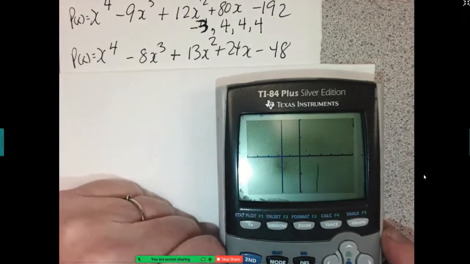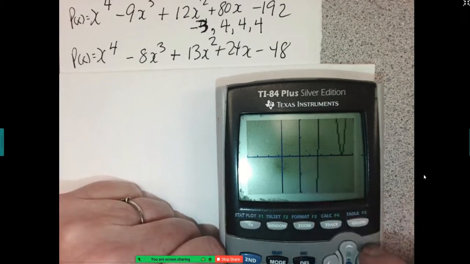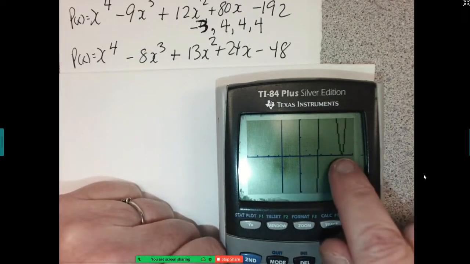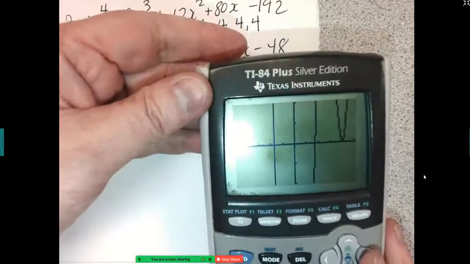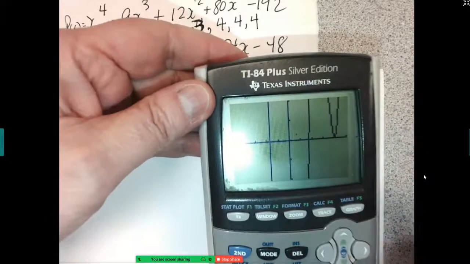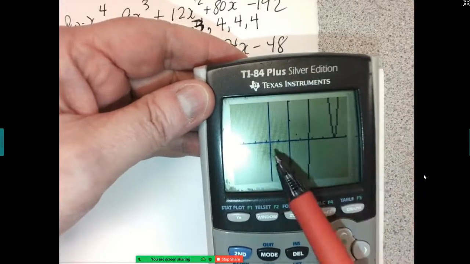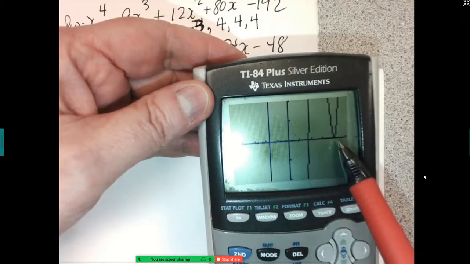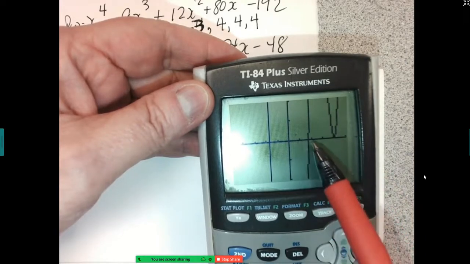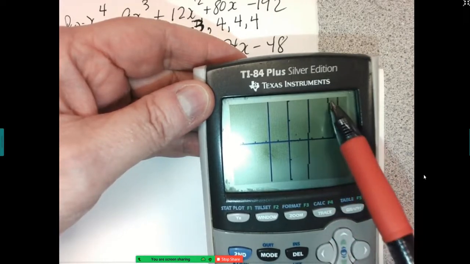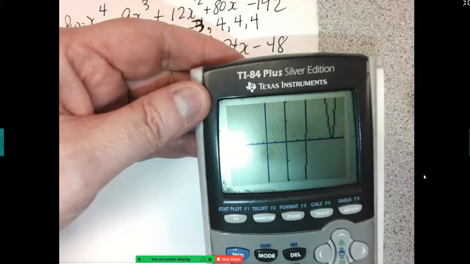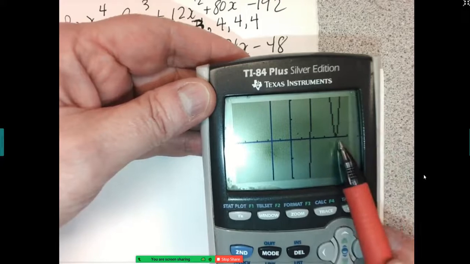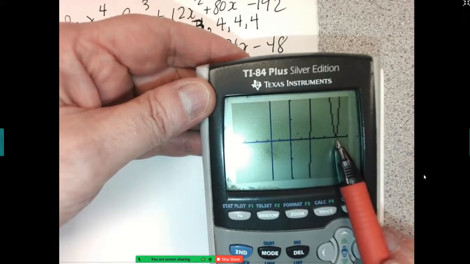There's one there, but I cannot see what it is. Same here. Okay, this one appears to be nice. So it definitely looks like I have 3 x-intercepts, and this one has even multiplicity because it touches and bounces back, and I don't see any flattening. So this one looks like it has multiplicity 2, and it's a nice one in that it's an integer.